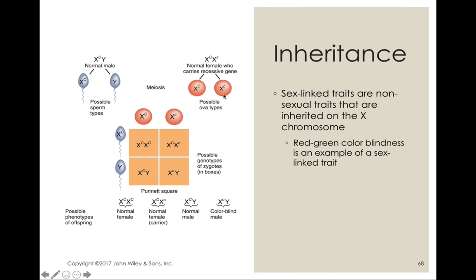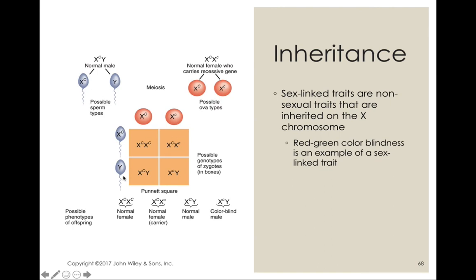This recessive gene is depicted as X with a lowercase c, and the normal allele is going to be depicted as X with an uppercase C. We see the normal allele shown over here in this normal male as well. When this sperm cell fertilizes either of these eggs, that's going to leave the offspring with at least one copy of this normal X chromosome. So neither of these individuals are going to have red-green color blindness. This individual will be a carrier, but it's not going to be expressed in the phenotype.